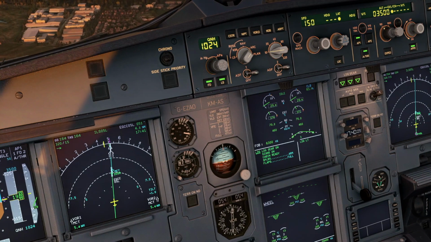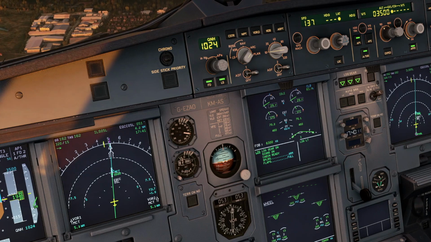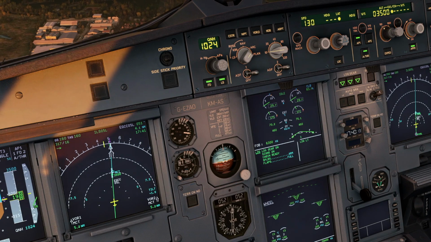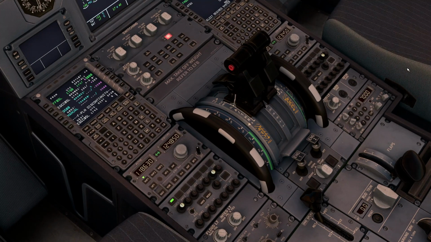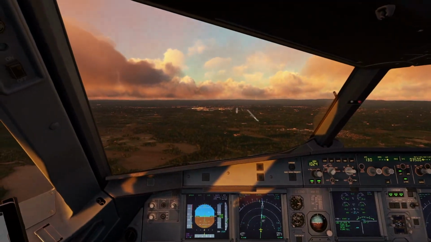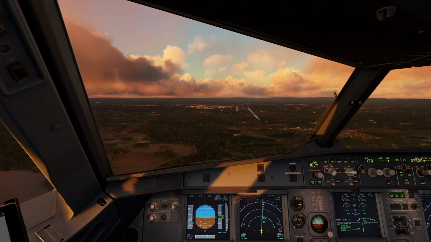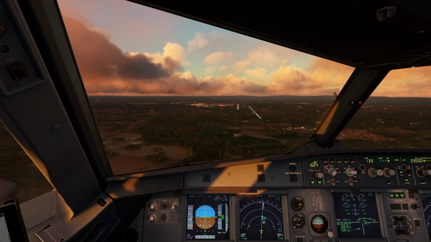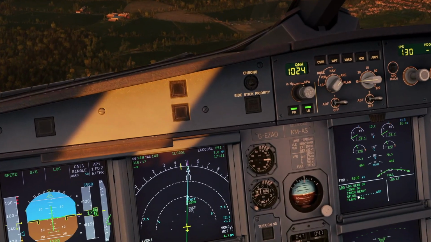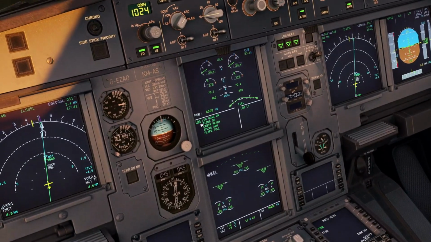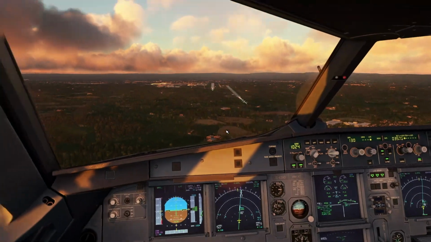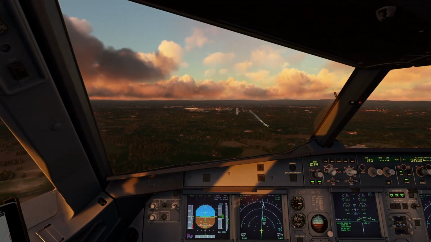And let's wind in our final approach ref of 130 knots. Set. And we will go flaps full. Check. And our landing checklist is now on our ECAM display, so let's arm our ground spoilers. So landing gear down, signs on, cabin ready, spoilers arm and flaps full. And that is our landing checklist complete.